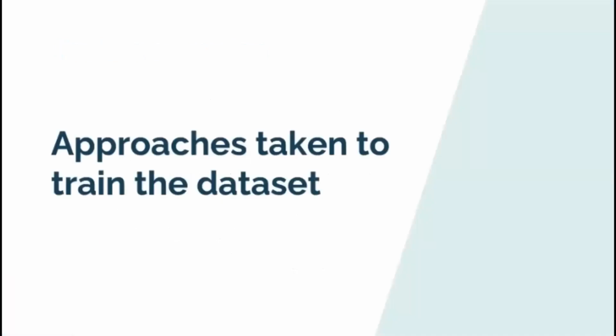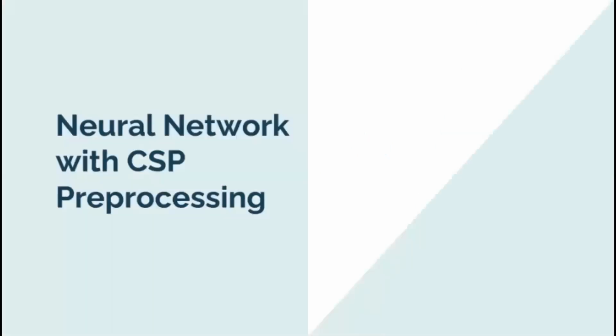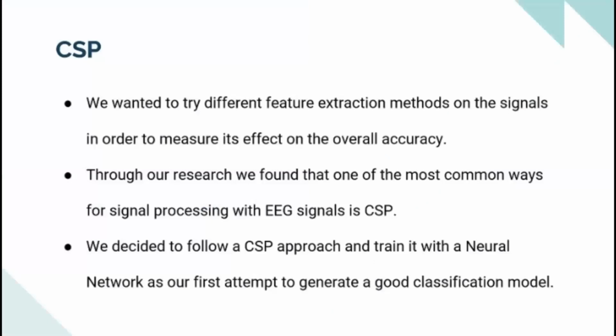All right, now we will talk about the different approaches we are following to train our chosen dataset. The first approach we took is based on the CSP feature extraction method that I mentioned earlier. We wanted to assess the performance of our model when we apply the different feature extraction methods to the model. We did a lot of research on the best feature extraction method for our data and our objective. And what we found is that most papers who attempted to achieve similar objectives as ours went with CSP, and it produced the best results. Therefore, we decided to first try CSP with a neural network and measure the performance of the produced model.